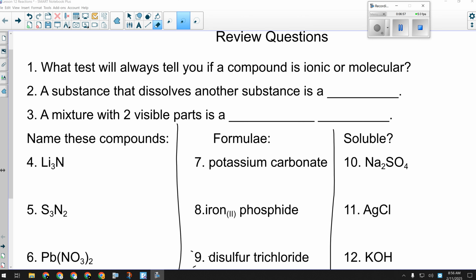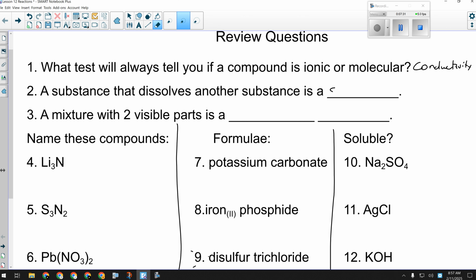Okay guys, let's go through at least a few of these here. Number 1 relates to the lab that we did. What was the one test in that lab that would unequivocally every time tell you whether the substance was ionic or molecular? Was it the conductivity? Right, it was the aqueous conductivity test, when you tested the solution for conductivity. So definitely, the answer for that one is conductivity. Is that the kind of thing I might ask on a quiz? Absolutely.